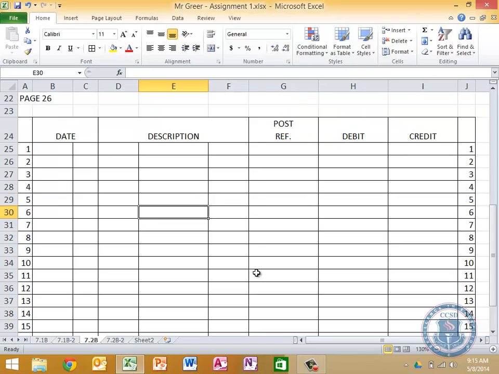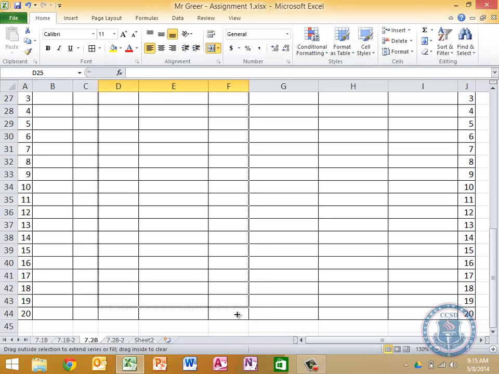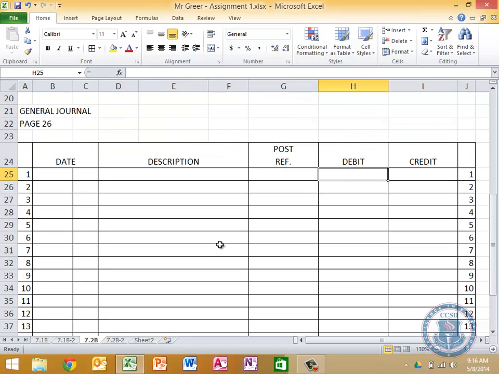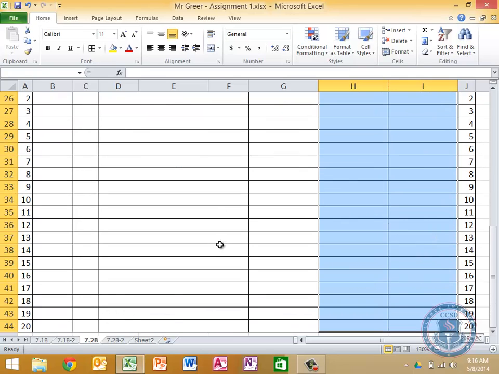And the only other big issue I see here on this journal is that the description is split up into 3. So I'm going to take my first one, merge, and then left justify it so it's not all centered. So I merged and centered it, and then I'm going to go over to the left justification, and drag it all the way down. And now my description will be one solid box the whole way. I like it. And because I'm thinking ahead that I'm going to have numbers in here, I'm going to highlight my debit and my credit all the way down and come up here and do a comma style.